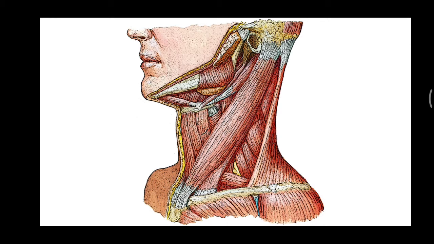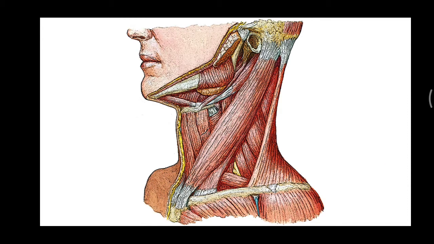The omohyoid is part of the infrahyoid muscles and consists of inferior and superior bellies. This is the inferior belly and this one will be the superior belly. The inferior belly arises from the suprascapular notch and the adjoining transverse scapular ligament, extends upward and forward beneath the anterior border of the trapezius around this region to join with the intermediate tendon under cover of the sternocleidomastoid muscle, that is over this region, deep to this region. Through the latter, it is attached to the body of the hyoid bone by means of the superior belly.